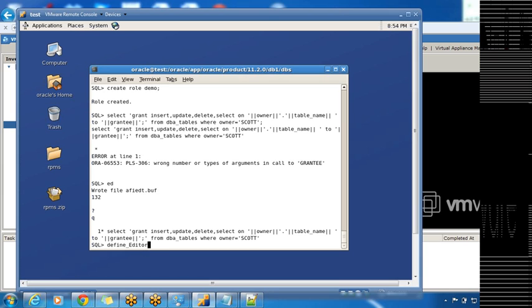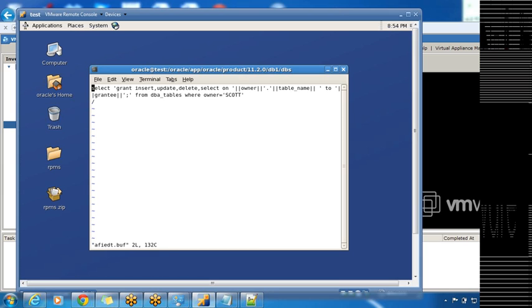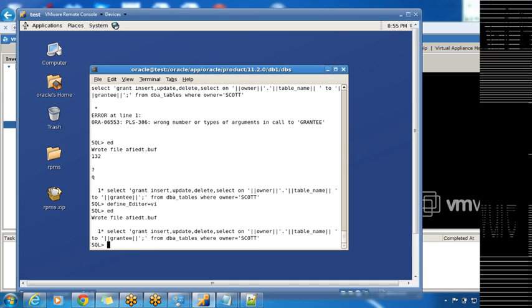Any idea? What did I do? Select grant insert, update, delete, select on owner.table_name to grantee from dba_tables where owner equal to Scott. It is correct actually. So let us go ahead and check it out again.